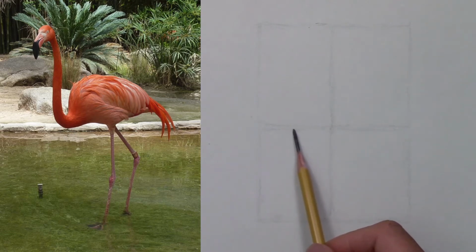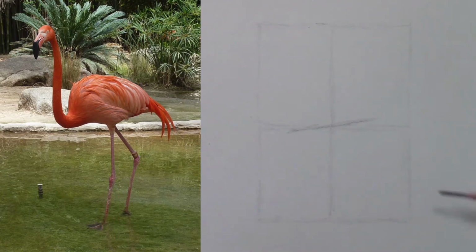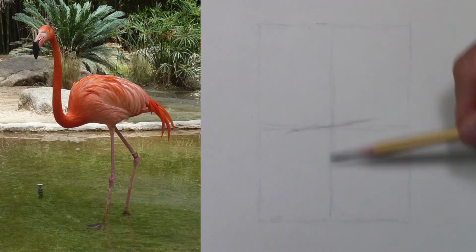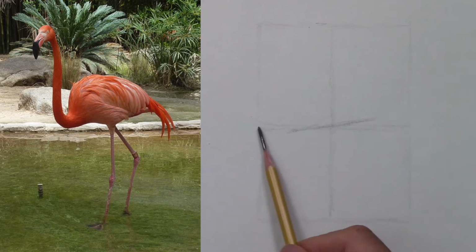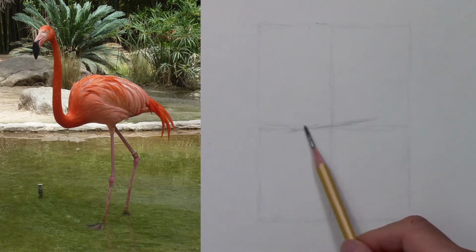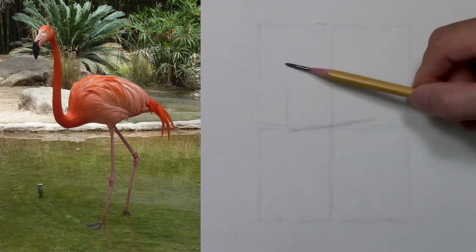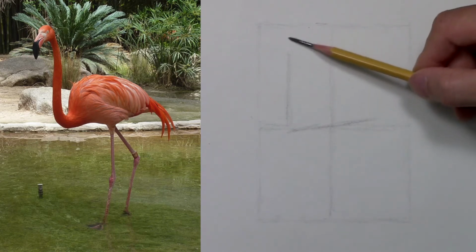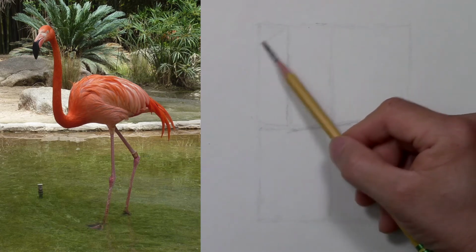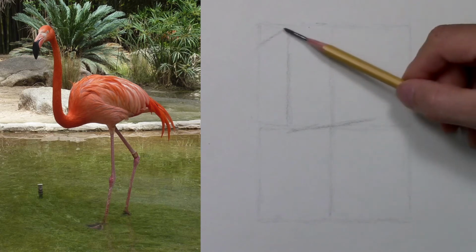The belly, it's slightly slanted. And then I'm going to place the main shapes or the big lines first. Here I can see that the neck is about a quarter from the edge. So you have a quarter, half, another quarter, and another quarter. So my neck, I'll just draw a straight line for the neck. And then here I will do a slanted line for the head and the beak. It's almost like a stick figure or the skeleton.